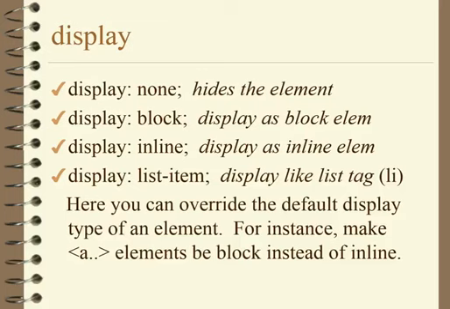We looked at display, and there's actually a bunch more options now for display. But the ones that we're concerned about are block, which changes an inline element to a block element, and inline, which can do the reverse. You might want to know why we use display none. Can you imagine why we might use that? What is that going to do?